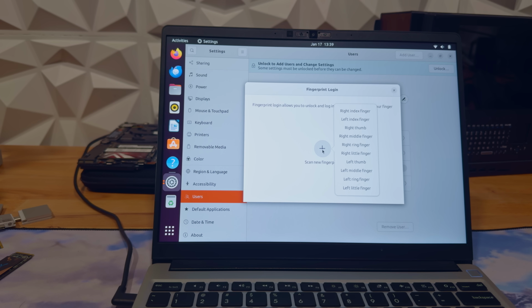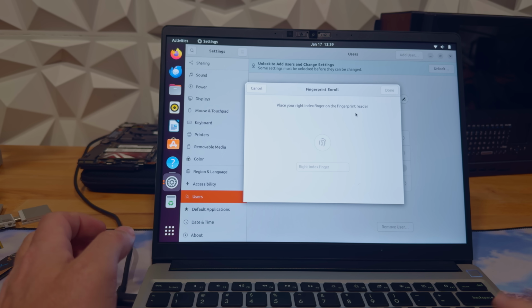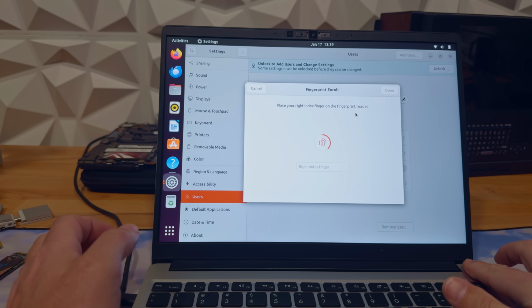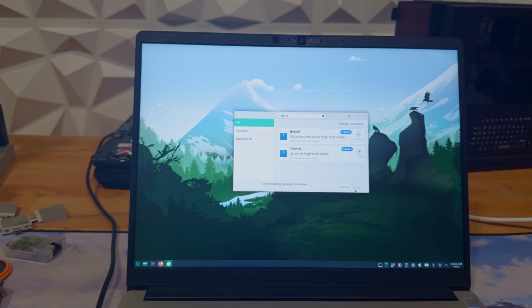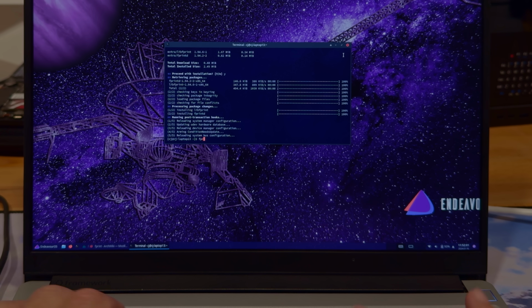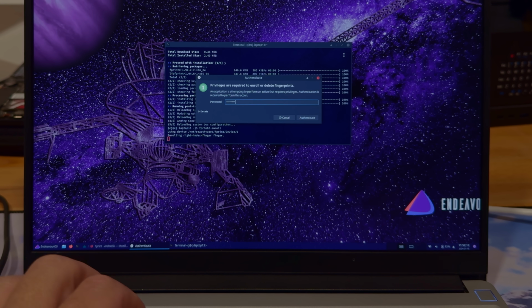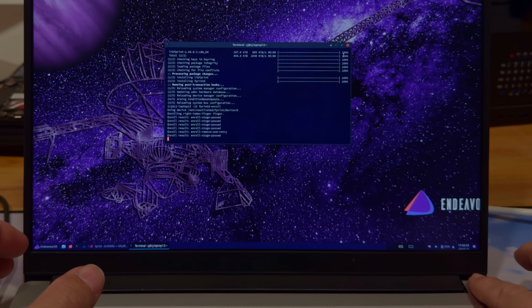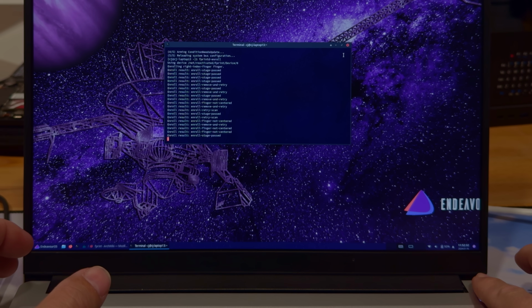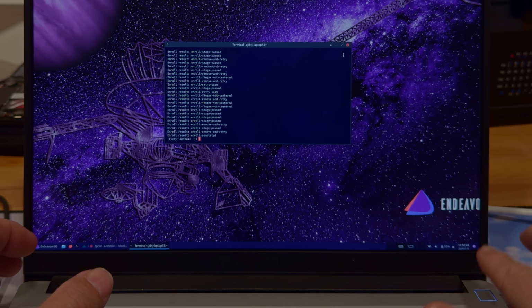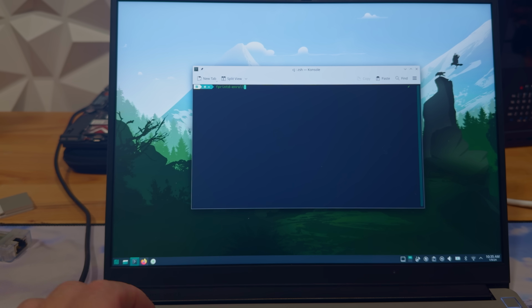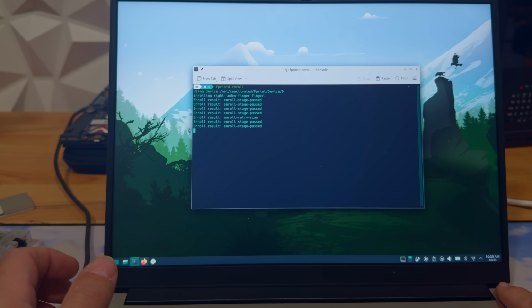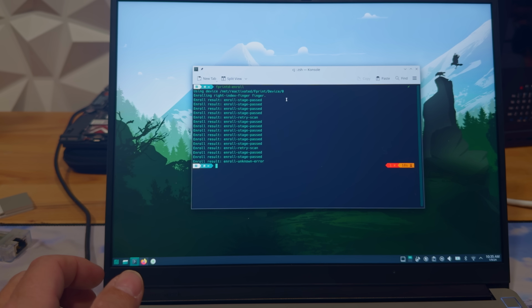Moving on to the fingerprint reader, those using GNOME desktop will appreciate the user-friendly GUI for setting up and registering fingerprints. It worked without a hitch. The Arch-based distributions did require some manual setup and fingerprint registration through the terminal. The process, while manual, is simple enough for a beginner to follow. EndeavourOS performed well in this regard, but I hit a roadblock with Manjaro where the fingerprint registration process failed consistently.